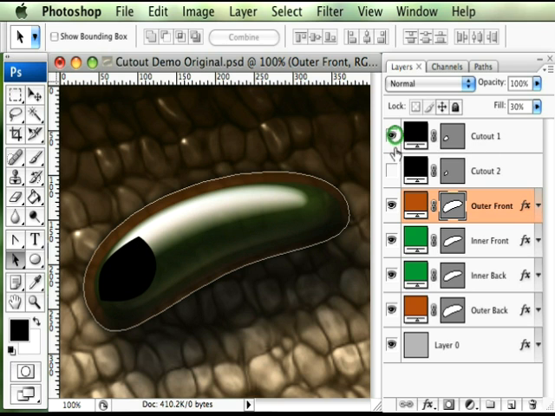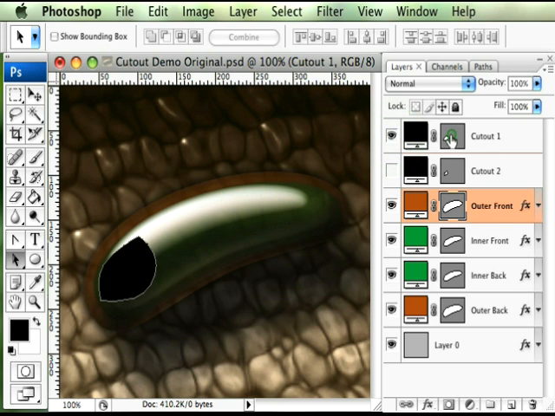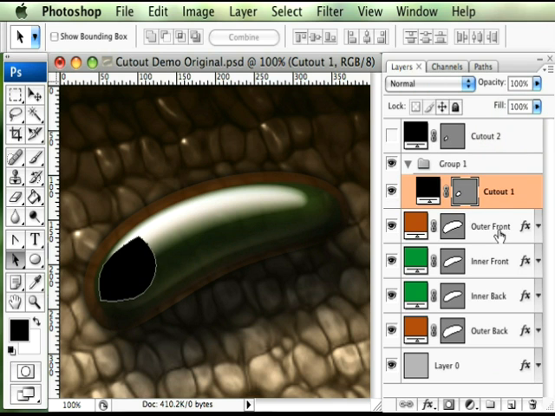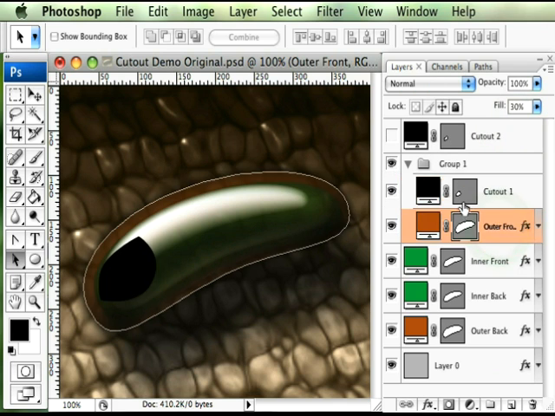I've, prior to starting this tutorial, created a separate layer that has a cutout. So this is just a shape that I want to use to cut out this top layer here. And here's how we're actually going to knock it out. I'm going to create a layer group by going to the bottom of my layers palette and clicking this layer group button. It makes kind of like a folder, and into that I'm going to drag the layer that's going to be doing the cutting out and the layer that's going to be cut out.